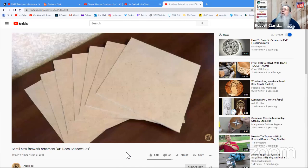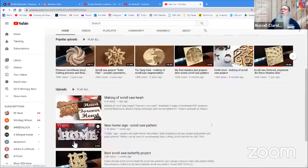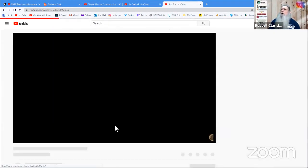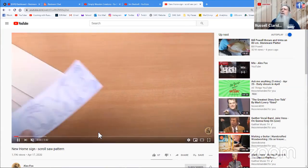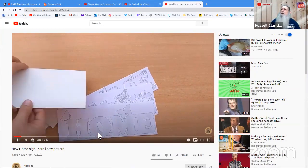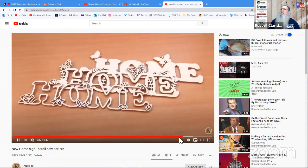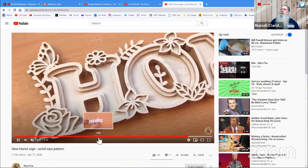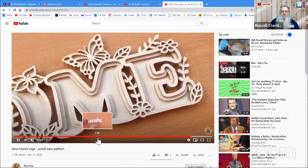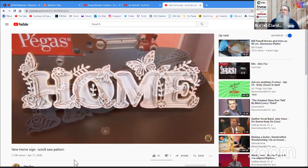Aussie said he loves the guy who cuts a lot of his patterns out. Let me look at one more real quick. This home suite, isn't that just awesome? Same way. Here you've got the 3 layers, and then glue them together. Tell them to make some Star Trek emblems like the Enterprise, and Al will definitely buy at least 100 of them. Minimum.